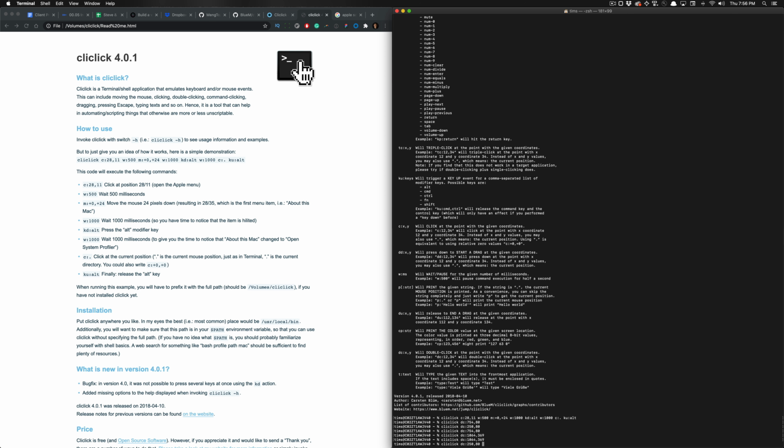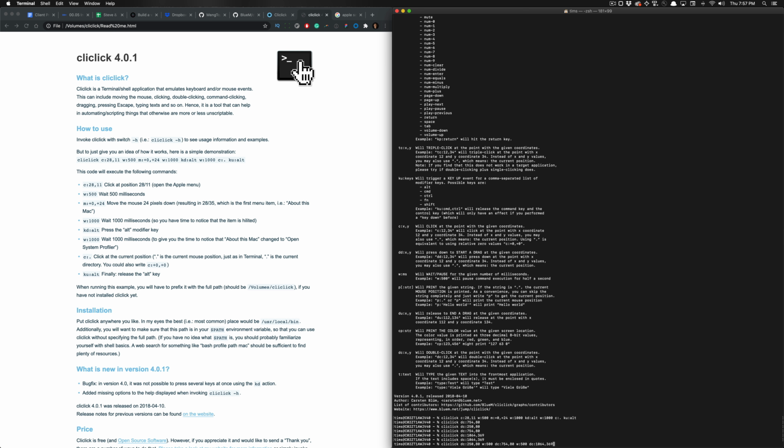And then space W for wait. We could specify 500 milliseconds, and then space again. And then we just want to type in DC: and it's going to click on the right side of the address bar, 754:80. And then we're going to have it wait again and specify a wait time of 500 milliseconds. Add the double click again, and then specify 1064:369. So now we have all of our coordinates specified.